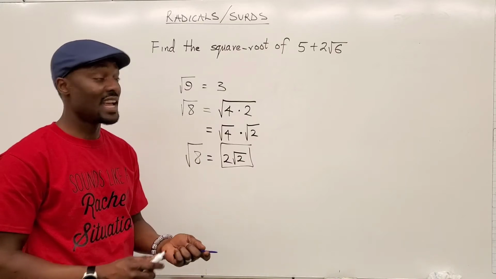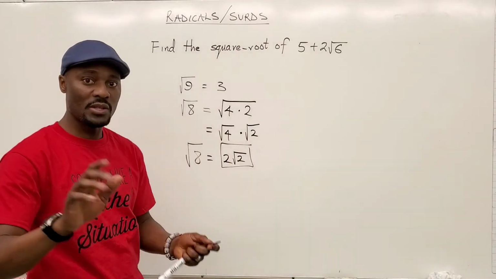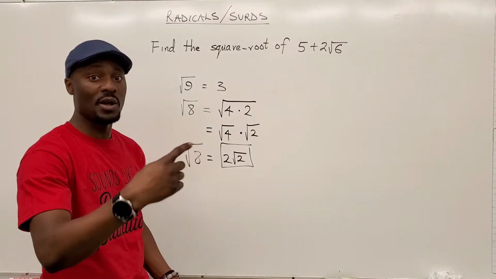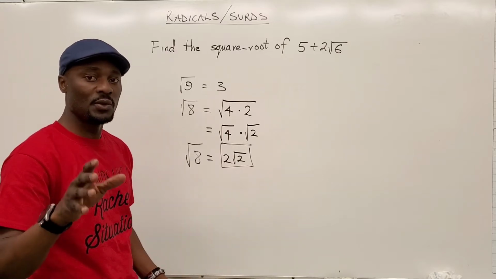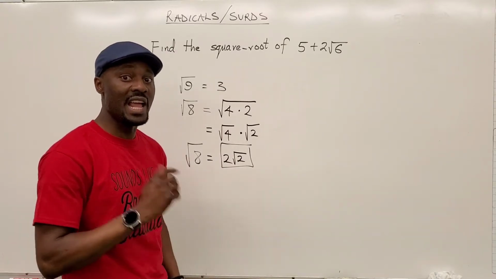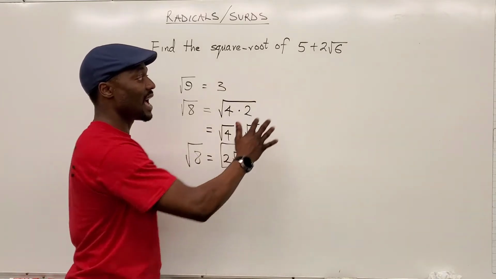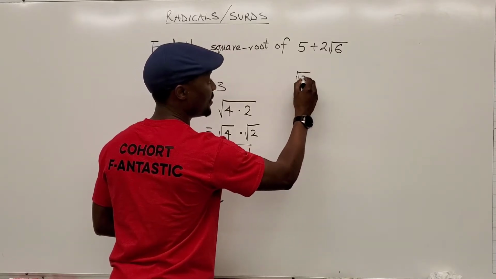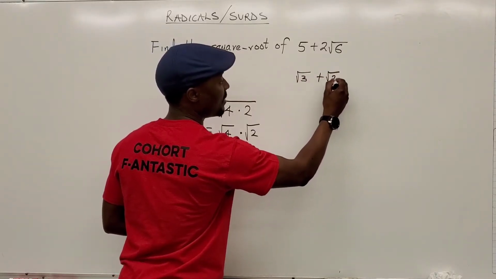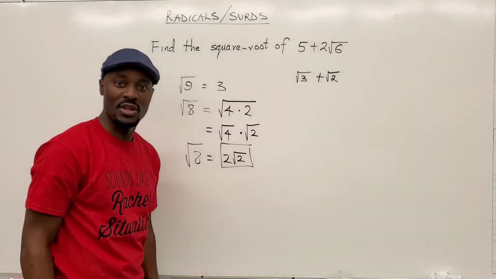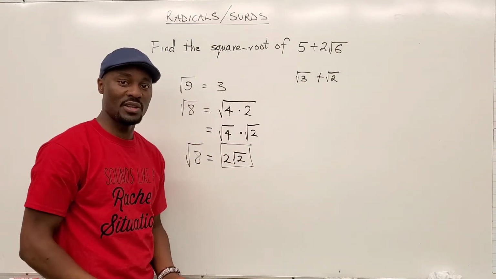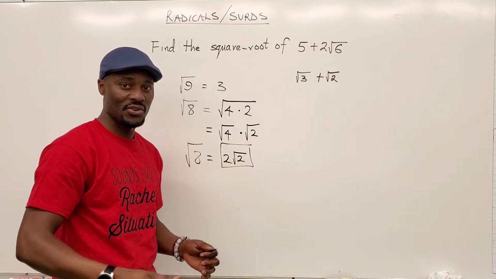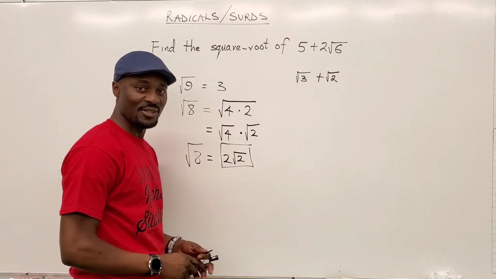Okay, now let's get down to the question. This question is impossible if you don't understand what you're supposed to do. You will just run around, and you don't know what the answers are. But for full disclosure, for those of you who cannot wait till the end of this video, I will just tell you that the answer to this question will be the square root of 3 plus the square root of 2. That's the answer to this question. Now you know the answer. You don't have to watch the rest of the video. But if you want to know why that is the answer, you want to be the boss, let's get down to it.